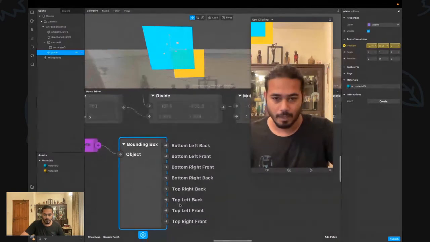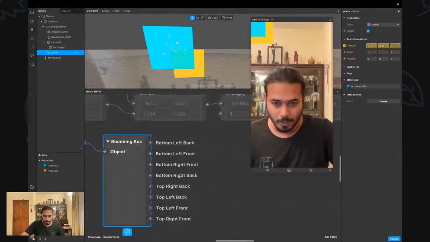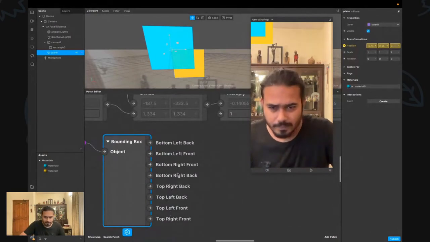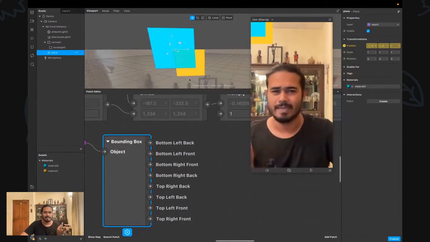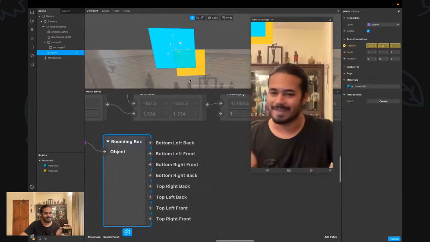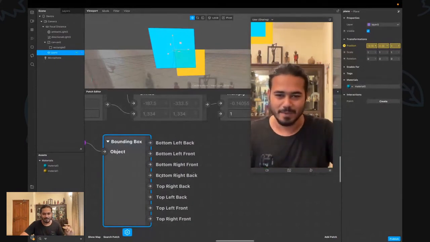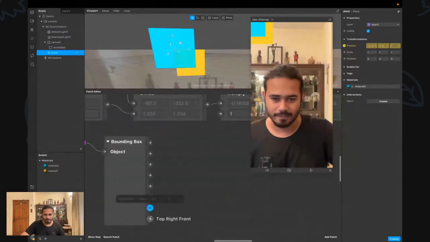So I'm going to take the top front. Where's the front? I'm just going to take the top left front and the right front. I can take any two coordinates because this is a plane, right? So I'm going to use the front one. Maybe the top left front.